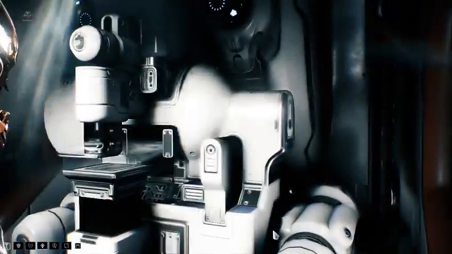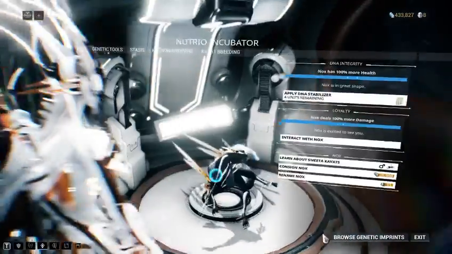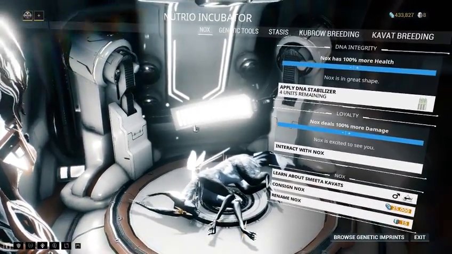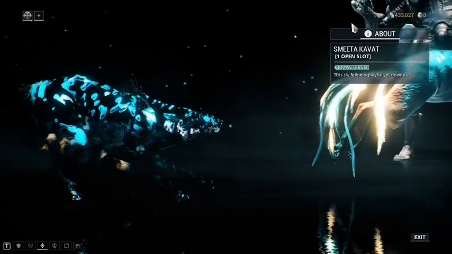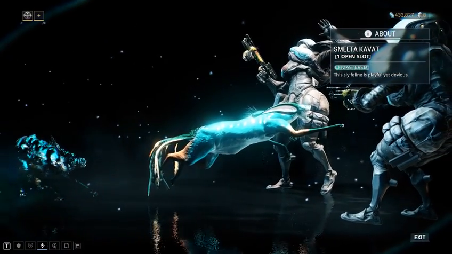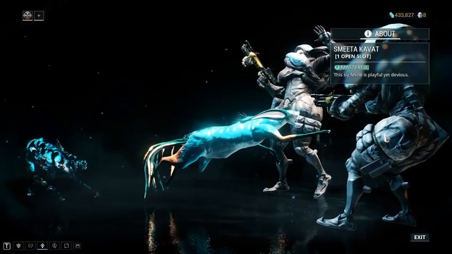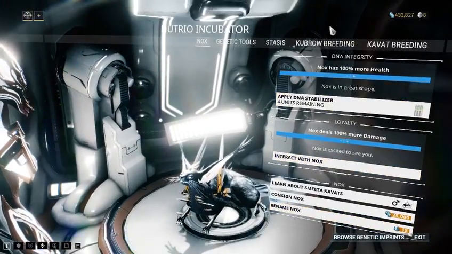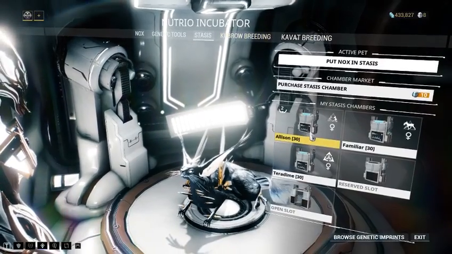Whereas the Kavats, as mine is a Kavat. Oh, he's a cute kitty. So Nox is a Smeeta Kavat. Now, if you look at the abouts, this is the annoying thing, they don't tell you really much of anything about the Kavat. This is a sly feline. It's playful yet devious. Like, what does that mean? I have another Kavat who is Allison.